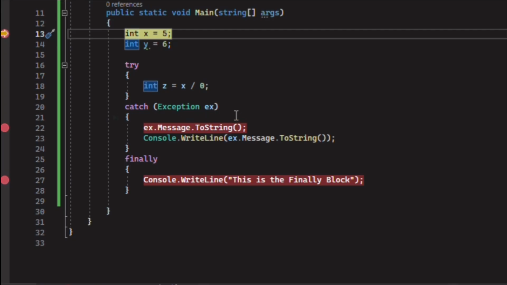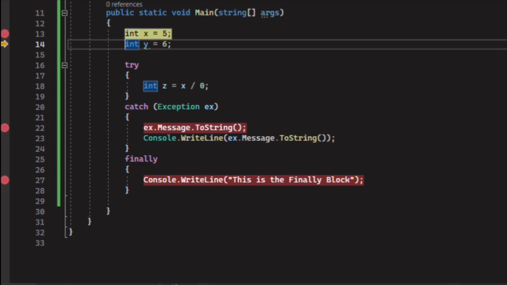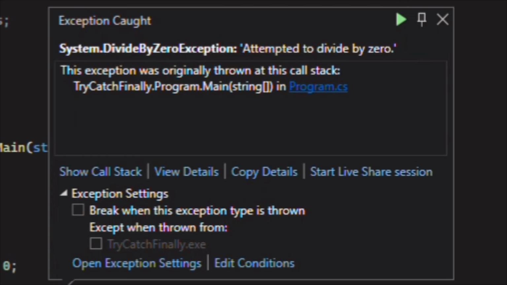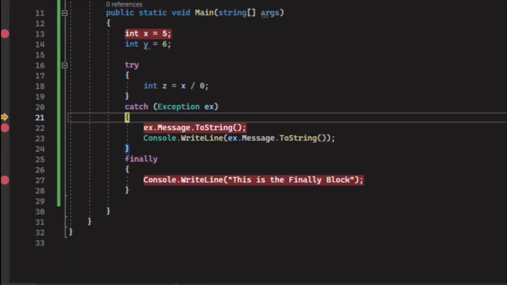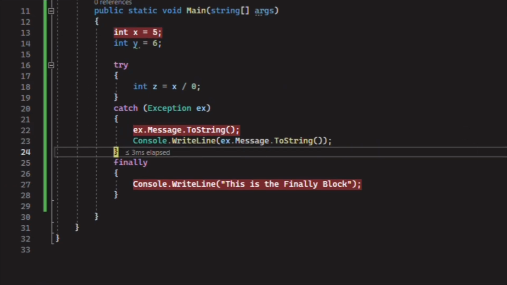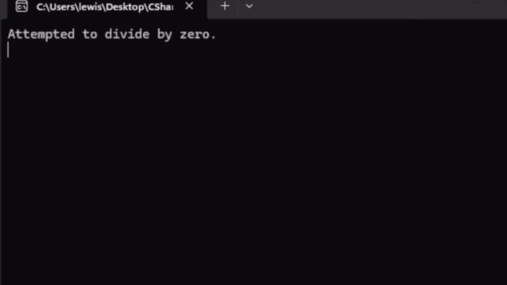We know when it gets here, it's going to hit this catch. So step through it again. It's going to hit that System.DivideByZeroException. Let's continue on, and let's bring up the console just so you can see it. And you see right here, attempt to divide by 0. That is the exception that was given. That's the same thing as the ex.Message that we have printed out to the console.